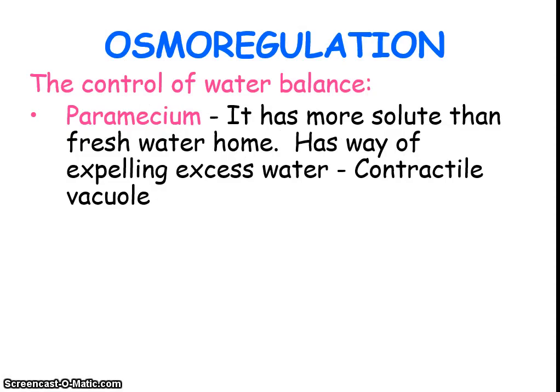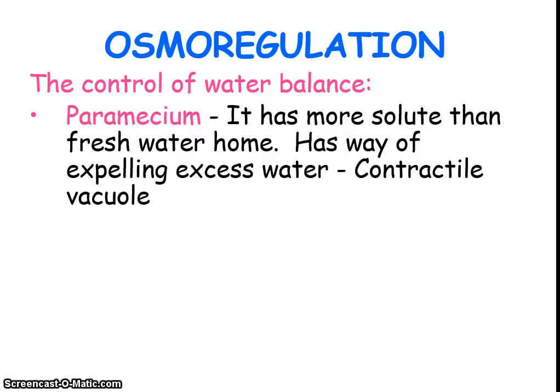Alright, so now that we've discussed the fact that water can freely flow into and out of cells, because remember they've got these aquaporins that let water through, we know that if it's not an isotonic situation on both sides, water is going to either be entering a cell or leaving a cell, and that obviously is going to cause a problem because cells need homeostasis. So osmoregulation is basically the term for maintaining water balance or controlling the water balance in an organism.